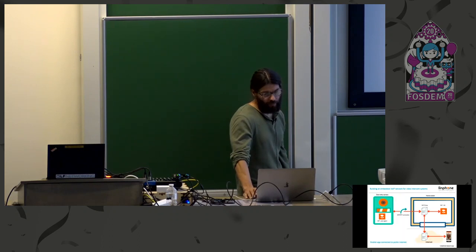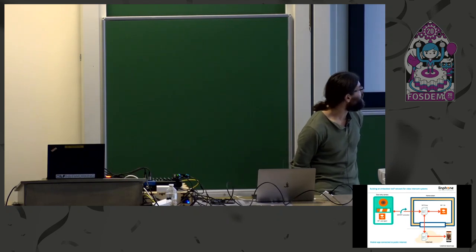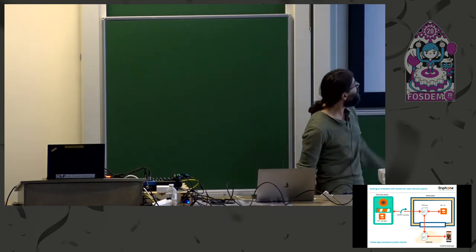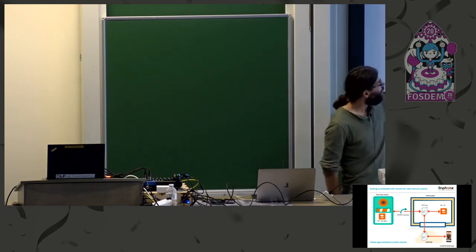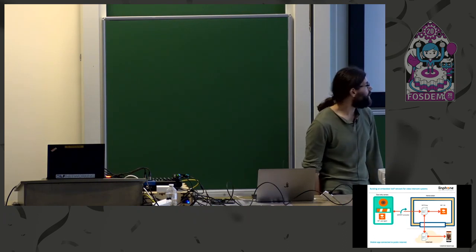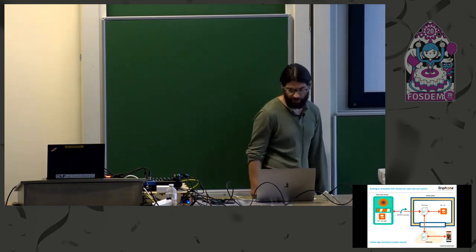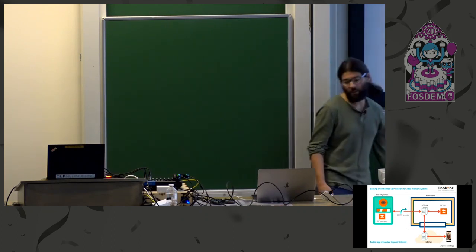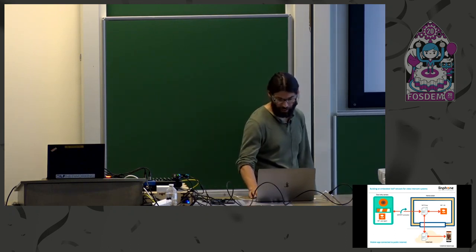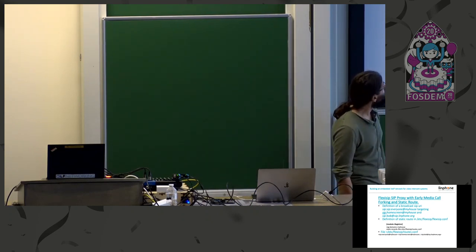Okay, so now if we go a little bit deeper in the complexity, I want the video of my door entry system to be seen on my home screen, but also if I'm outside, it would be cool if I could see who is pressing the button in front of my house. So now what we need is to cascade two SIP proxies, one at home and another which can be located anywhere on the internet. So we can do it with Flexisip the same way.